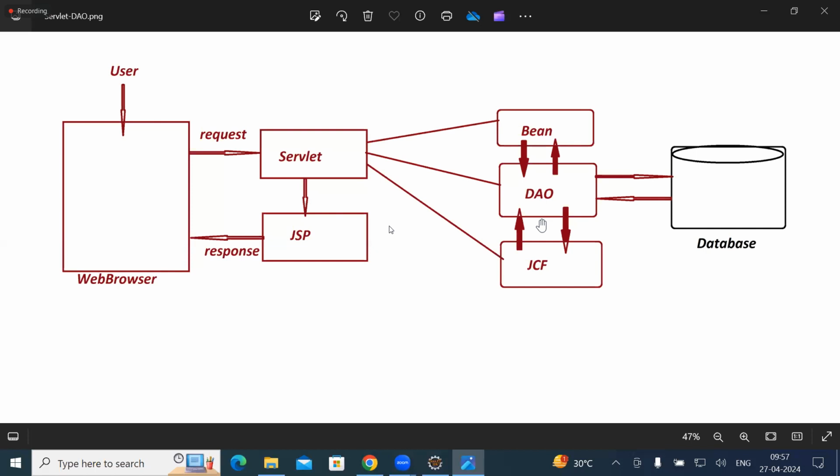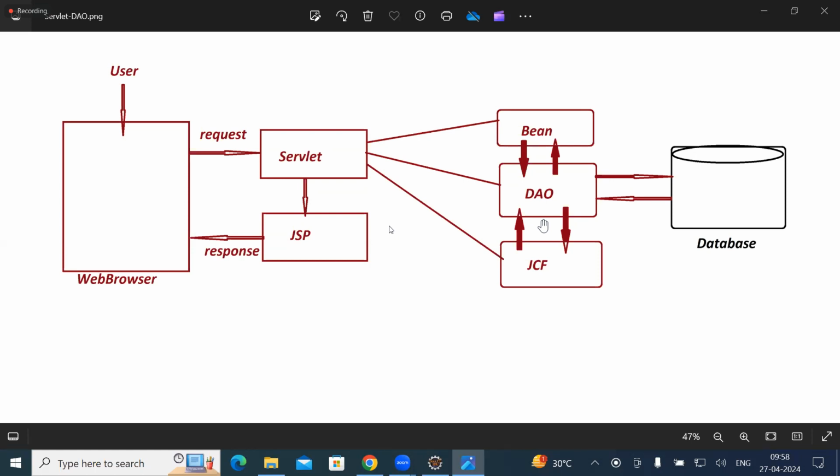Sir, what are we going to do with this bean object? Whatever data I want to send to the database product, I load the data into a bean and send it. Whatever data I bring out of my database product, I keep it in beans and access it. So beans are intermediate storages between servlet and database, indirectly. Have all of you understood this bean class and bean object, right?